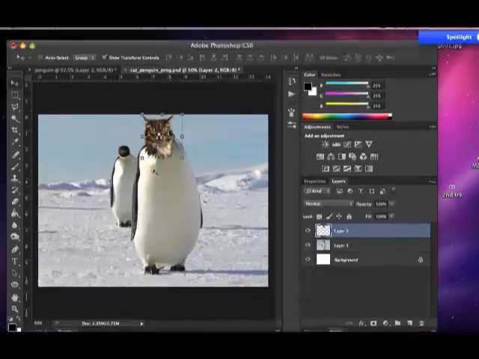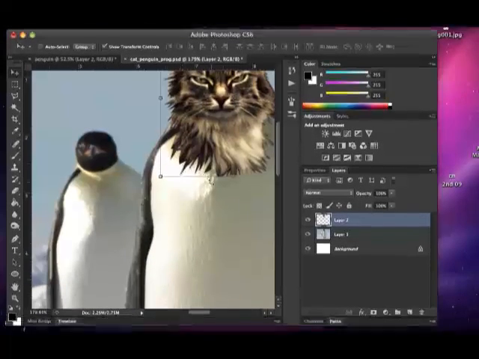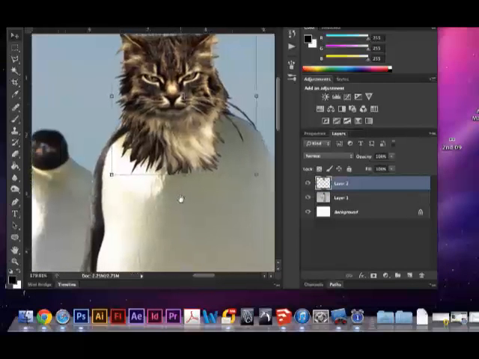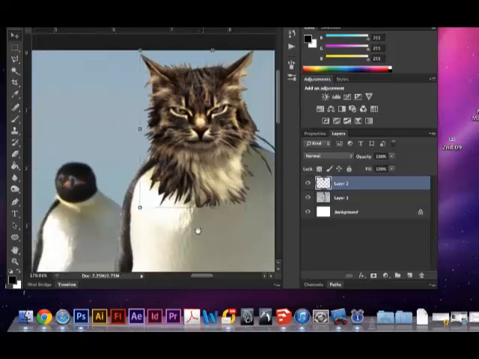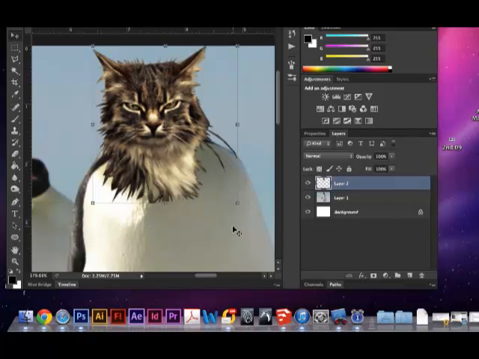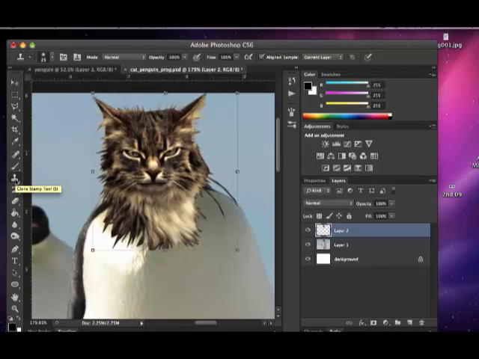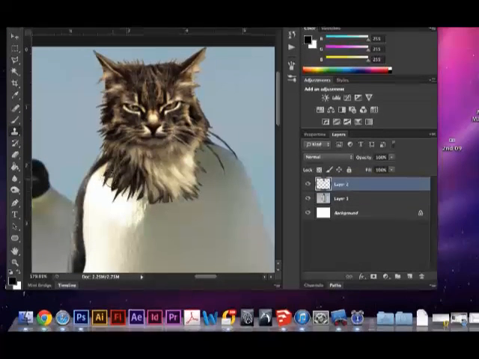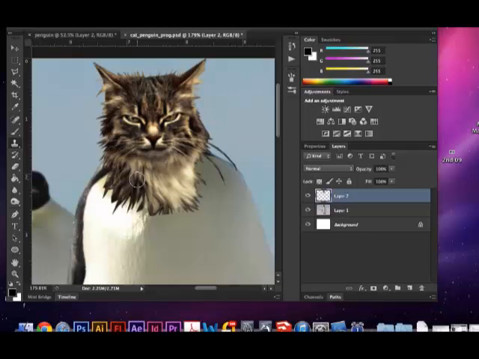Next, I'm going to zoom in, and I'm pressing Command Spacebar as the shortcut. And now I press the spacebar, and I get the little hand tool, which lets me pan around. Press the spacebar, hand tool comes up, I click and drag, I move around. Now I'm going to use what's called the clone stamp tool. Don't want the pattern stamp tool, but the clone stamp tool. And while holding the Option key, I can sample areas of this cat fur.